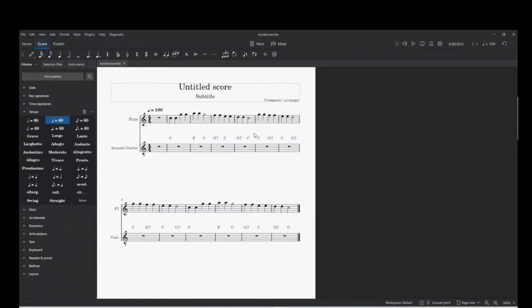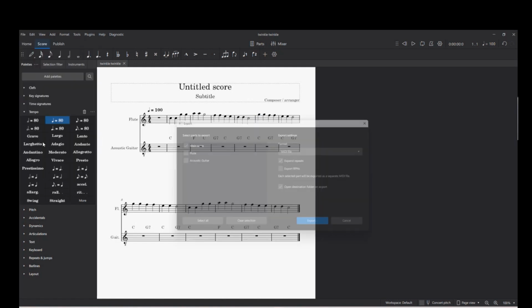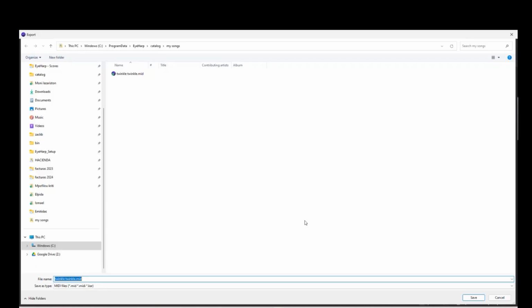Only then, if we have a tempo change here, for example, it will take it into consideration. It will account for it. Okay, now that I made a modification and I updated the tempo, I have to export again.